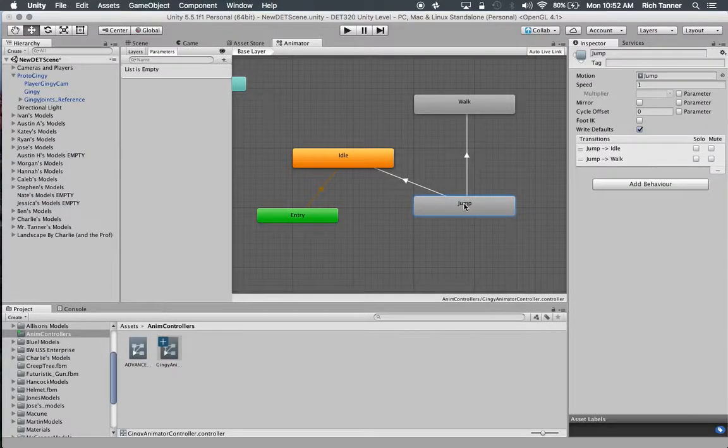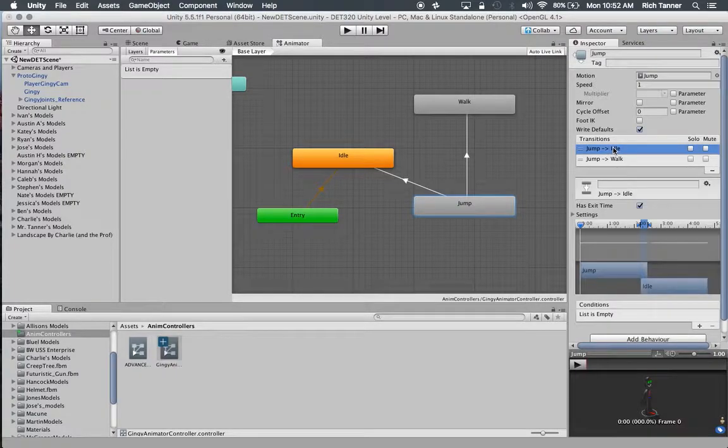We go back to my inspector. So I've got jump, and I've got these transitions that I just set up. And we can preview those here in this bottom window. So going back from jump to, say, idle, let me see what that looks like. He jumps up and down, and then immediately starts to sway. Same thing for jump and walk. So I've got that transition set up so it knows after one jump to go back into that other animation. And he's walking. All right, we'll use those later. So save that again. Always a big fan of Command S for saving.